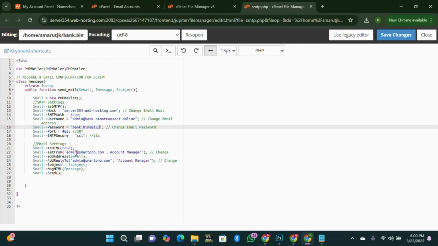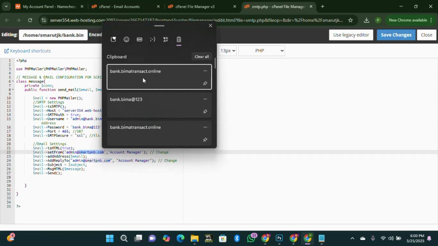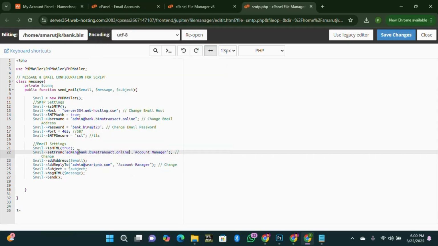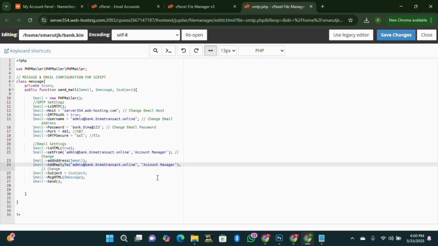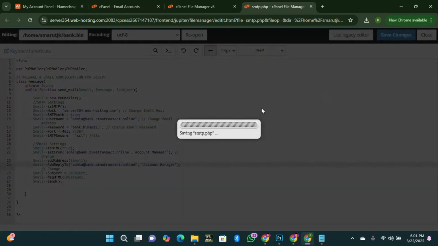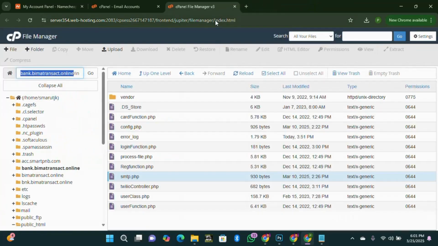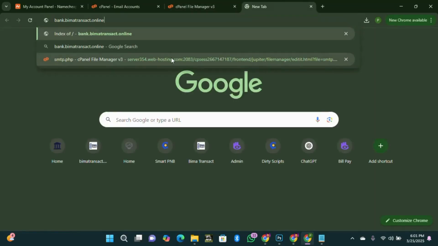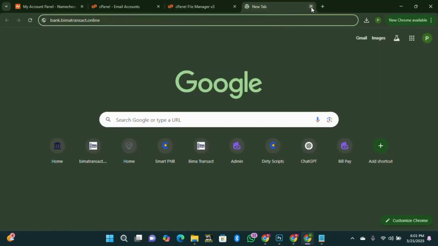Let's change this email sent from. Okay. I think this is okay, right? So let's save. Let's close this and then let's go to our website and see if everything works. Oh, sorry, one last thing.